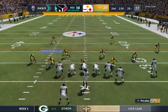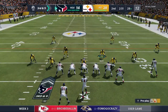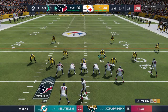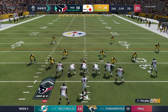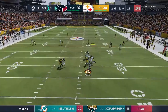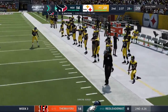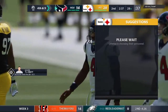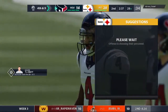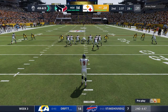The Texans on 3rd down. They've been okay, 2 for 3 thus far. This is 3rd and 9. From the gun, Watson, eluding the pressure right, and this is going to be incomplete. That could be the stop this defense needed to get them back on track. They've been pretty well dissected by the offense here in the first half. After that possession, now they know that they can compete with this offense.